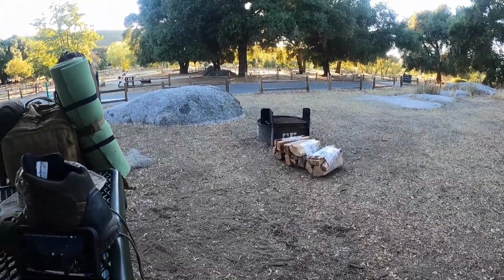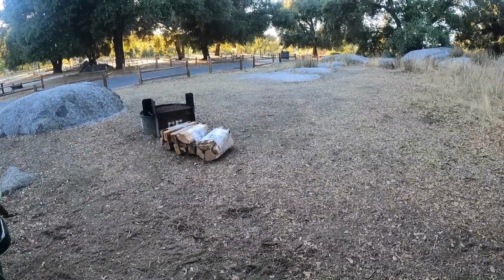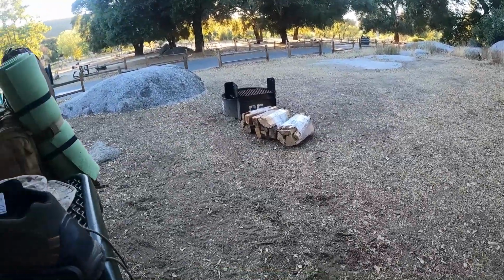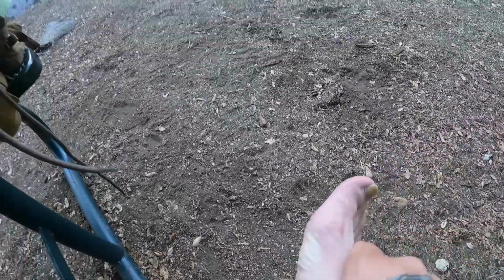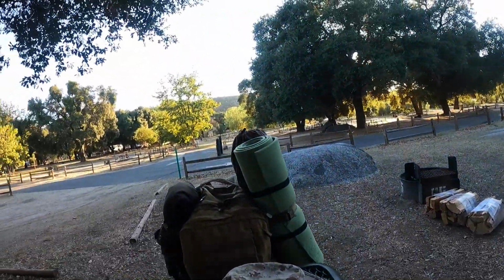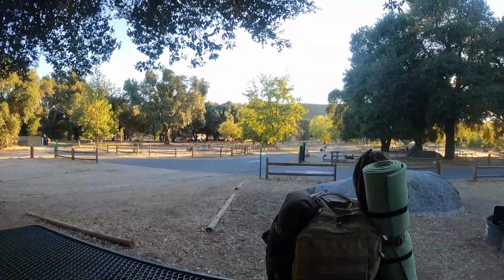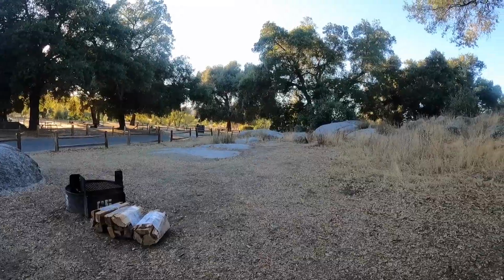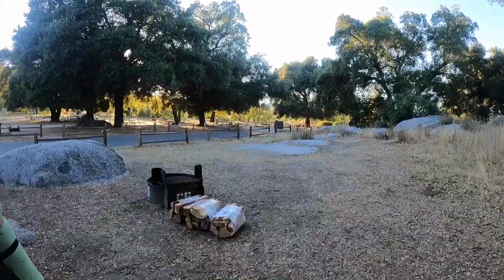Right now I got to get the campsite set up, and I'm pretty sure I talked about my foot earlier, but I should have taken care of it when it first bothered me, because I have developed a nice little blister there. But it should be okay. I don't have to mess around on it too much anymore. Just set my campsite up, and then I can pick my feet up and let it relax. And I got some stuff for that in my first aid kit. I kind of want to pop it, but I'm not going to do that out here. I'll wait until I get home tomorrow.